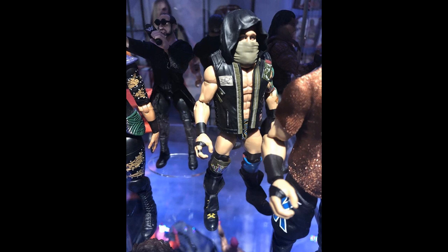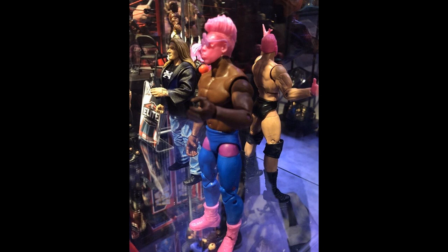Next up we have a look at the prototype of the Velveteen Dream. We've already seen this a few weeks ago at Ringside Fest in Times Square, New York, and it's still looking just as good. They still don't have any final images — it's not finally produced, so the paint detail and all that isn't completely there yet. You can also see Randy Orton in the background — the Elite 67 Randy Orton — going along with the Elite 67 Velveteen Dream. These are beautiful figures, and I can't wait to see the final production details.